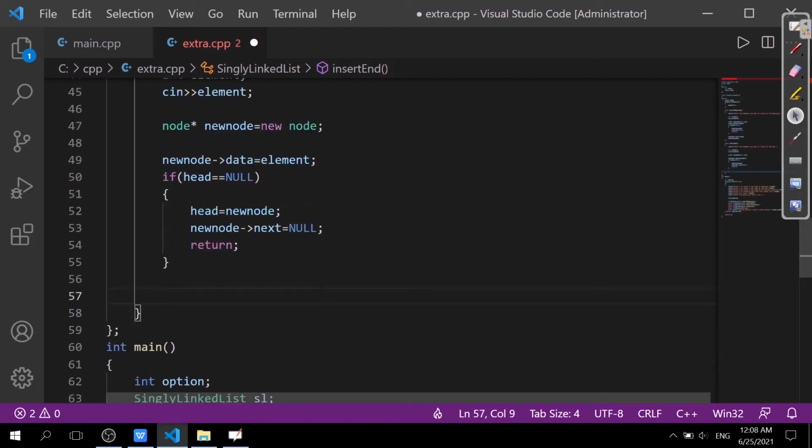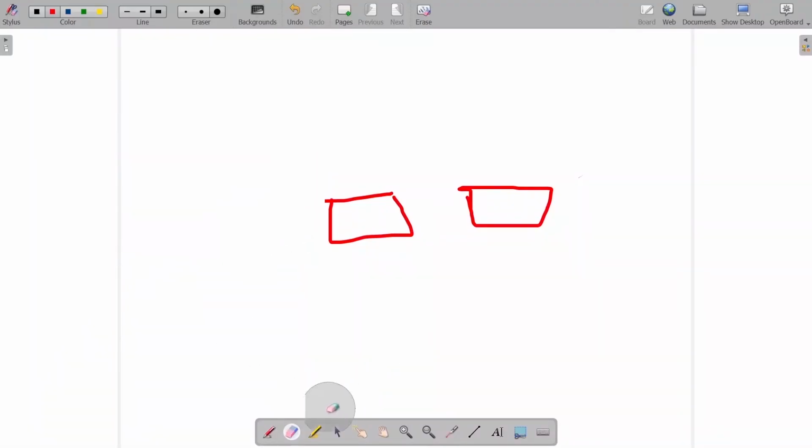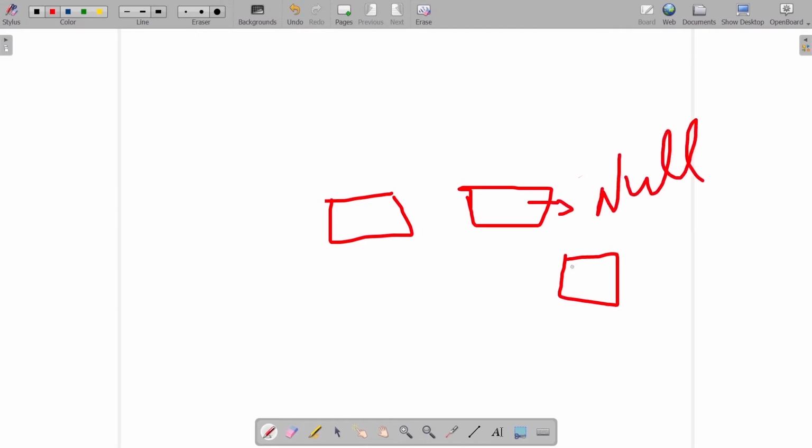But if the single linked list is not empty, then we have some nodes, right? Suppose we have these two nodes, and we want to insert a node at the end, this is actually null, right? So firstly we have to find the last node.